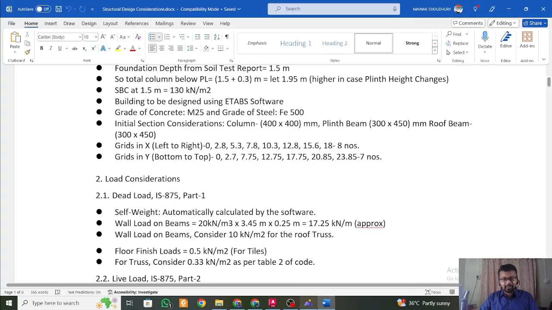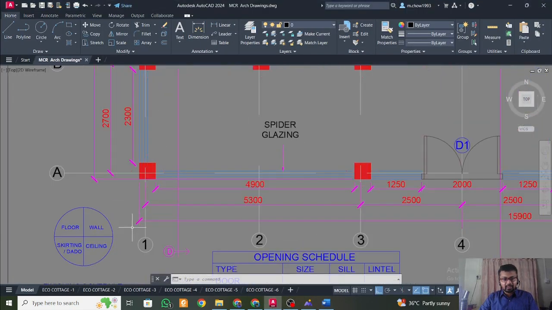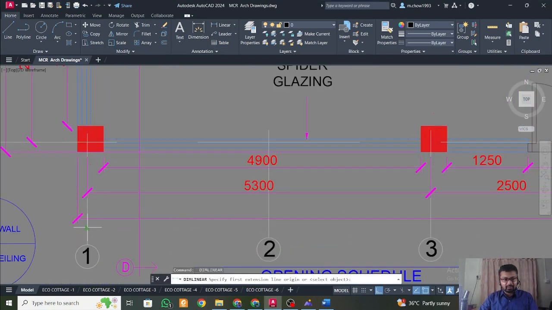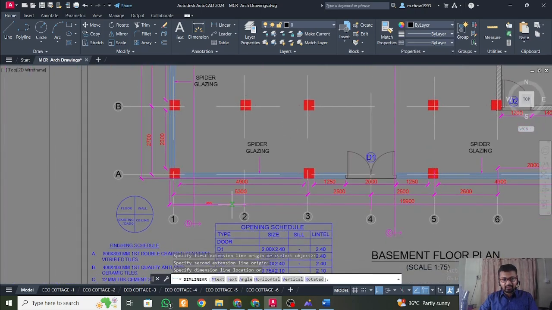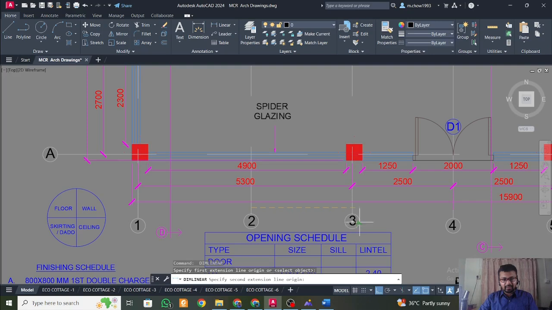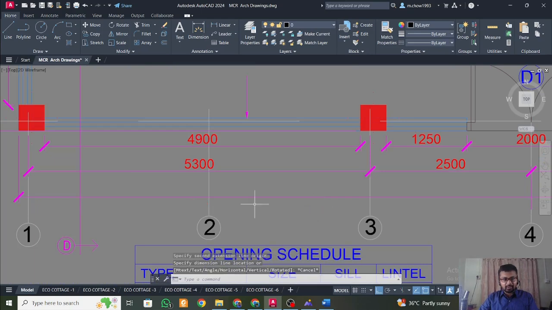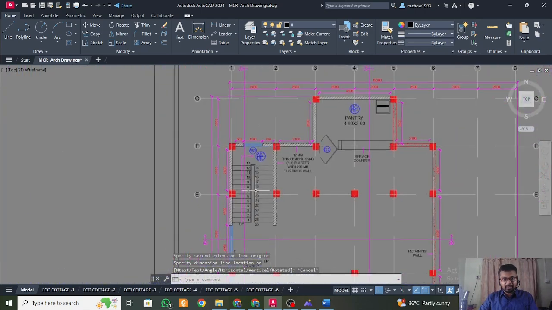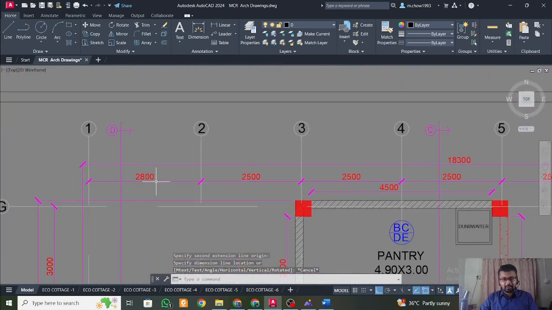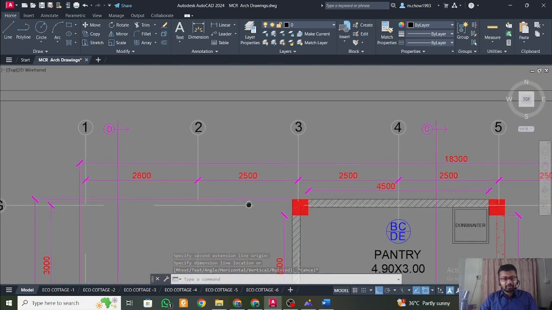So in Etabs, the grids are in the adding fashion. Suppose the first grid is 0 here in the X direction. The next grid will be here, sorry, let me just do it properly. The next grid will be 2.8 here, and then the next grid will be starting from this 2.8 plus whatever this distance is. It will be a total of 5.3. Okay, so this will be the grid pattern in Etabs. So if you are downloading the PDF, you can just download the PDF for practicing.